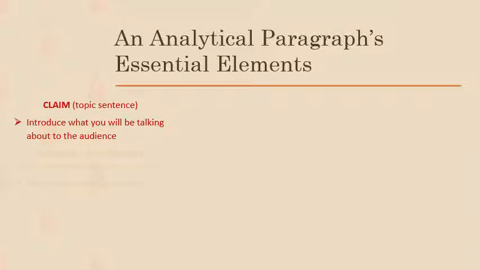The second and third parts are the evidence and the elaboration of the paragraph. And this will be the biggest part of the paragraph. This is where you're going to use those skills with complex sentences that we worked on in previous lessons. What you need to remember is that more often than not, this needs to be repeated multiple times within the same paragraph. So if you have one claim, it's often going to take 2, 3, 4 pieces of evidence to actually prove your claim. So you'll go through the process of providing evidence and elaborating upon the evidence multiple times.